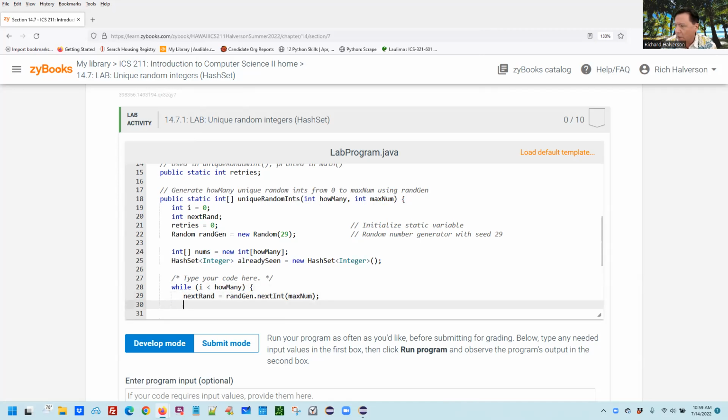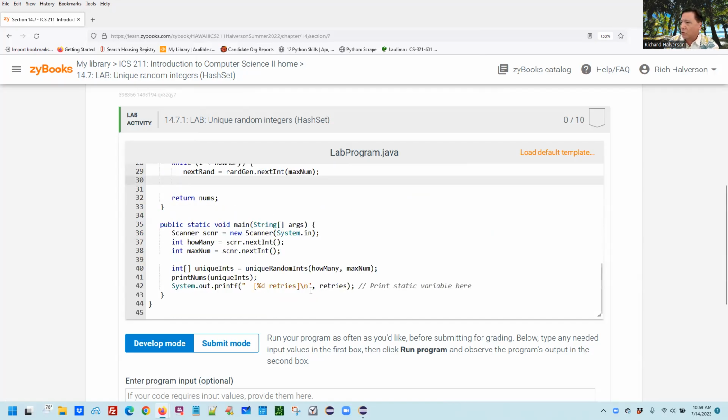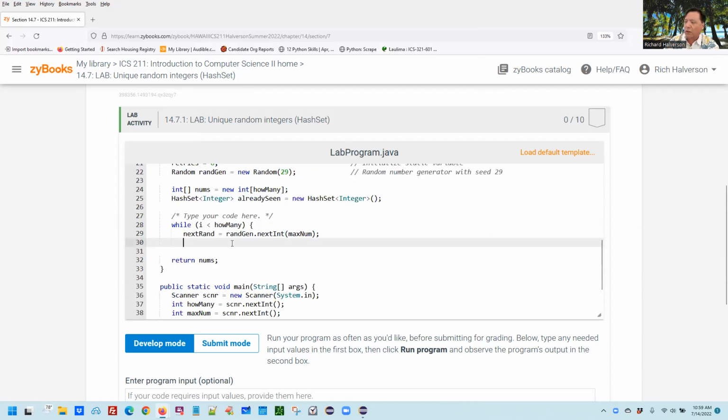So I've grabbed the random integer, and then I'm going to try to add this random integer into my already seen array. The already seen array is going to be a set, and it's going to store the set of integers that we've already put in.